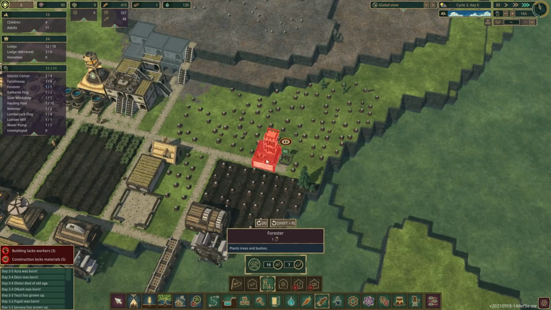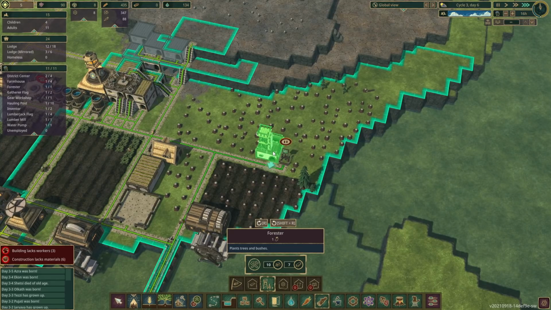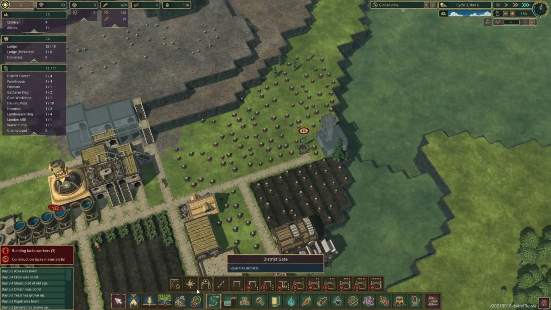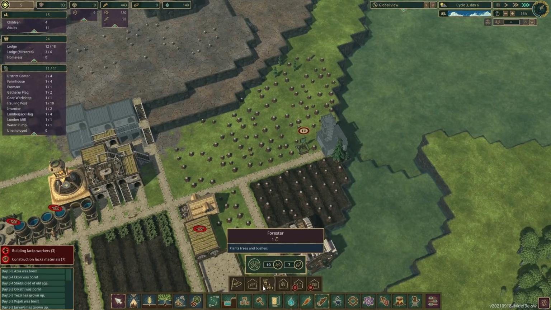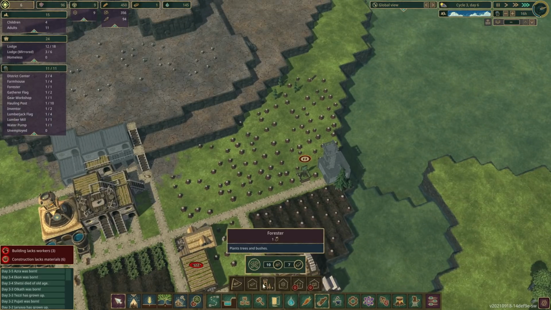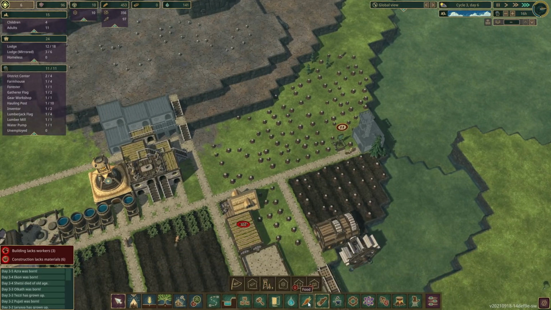Wait, does it not cost anything for the forester? Oh, dude, this is awesome. I actually thought it doesn't cost anything. Right? No, I was looking at this right here. It does cost things. Yeah, that seemed too good. True. It was too good to be true.